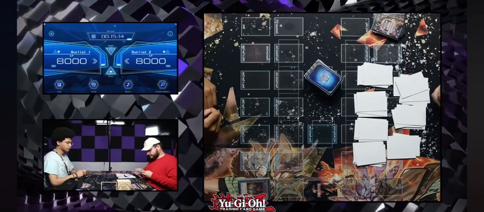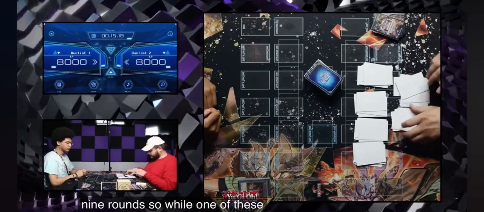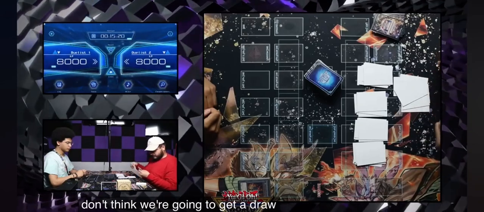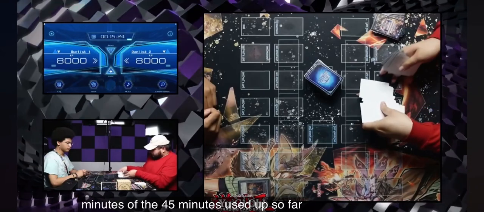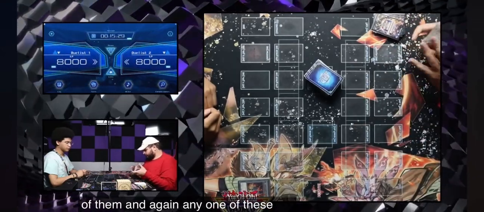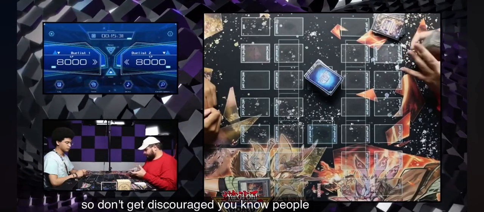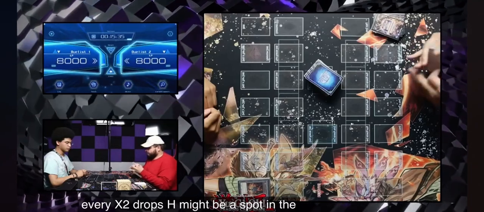Again, this is just the first of 9 rounds. So while one of these duelists will likely be the victor, I don't think we're going to get a draw here considering there's only been 15 minutes of the 45 minutes used up so far. They still have a long tournament ahead of them. And again, any one of these tournaments is a marathon, not a sprint. So don't get discouraged. People are like, oh, I'm X2, I should drop. But if every X2 drops, might be a spot in the top cut for you yet.